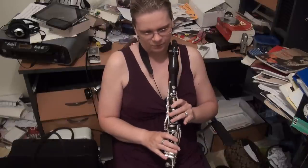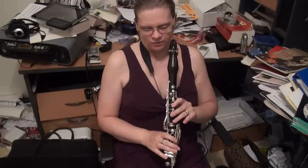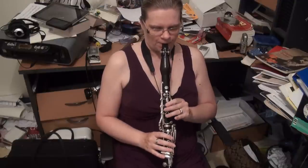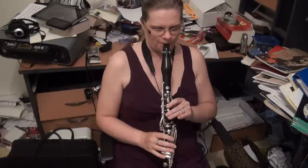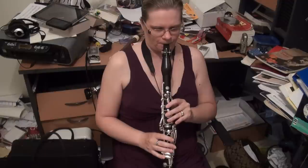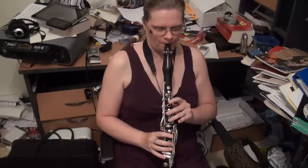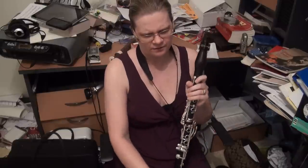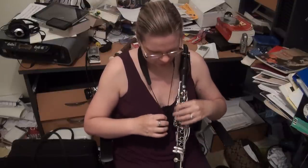And again, coordinating the thumb with the first finger. And making sure that you don't leave the thumb down. So we've identified the difficult bars, and those are the ones you should practice a lot more than the other ones.